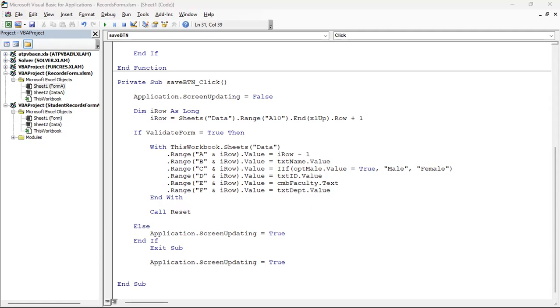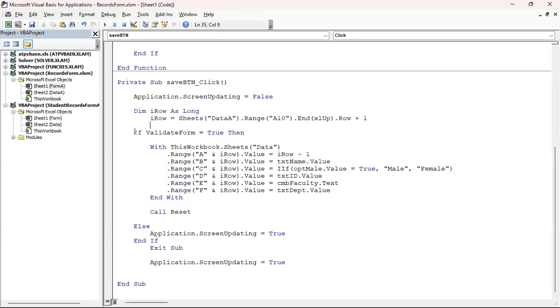If we save it, it should show in a row form on the sheet which we named the data form, or data A. So iRow equals Sheets("data A").Range("A10").End(xlUp).Row + 1.